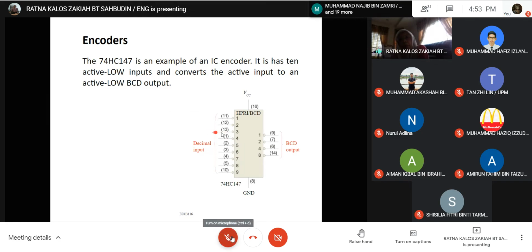So the input will be here 0, and then because it becomes 1 here, so 3 meaning 0, 0, 0, 1, 1 with 1, 1 here will be 0, the rest will be.